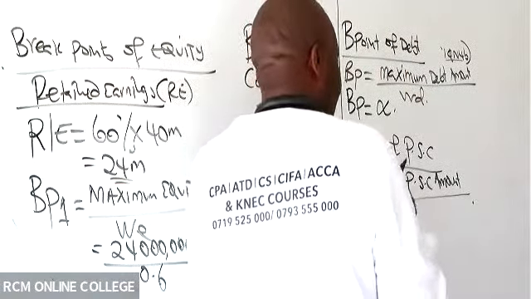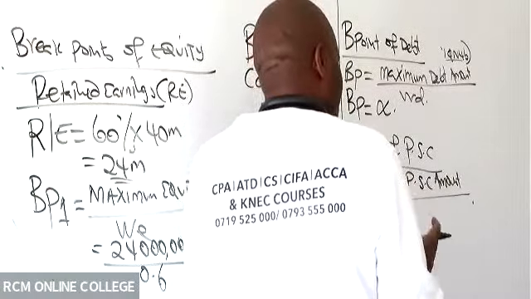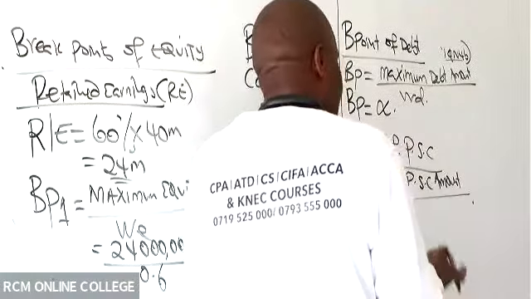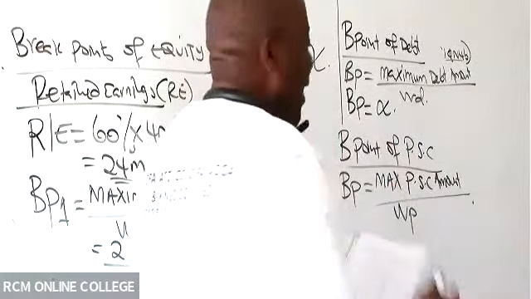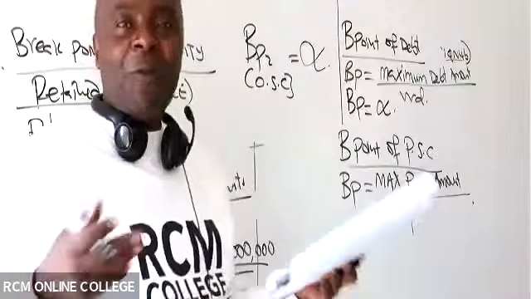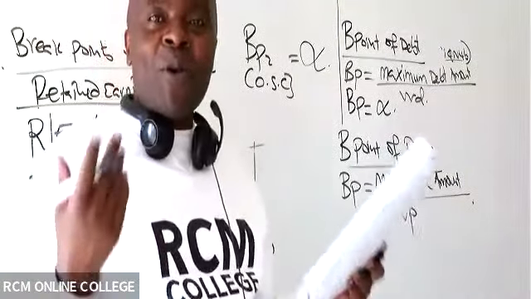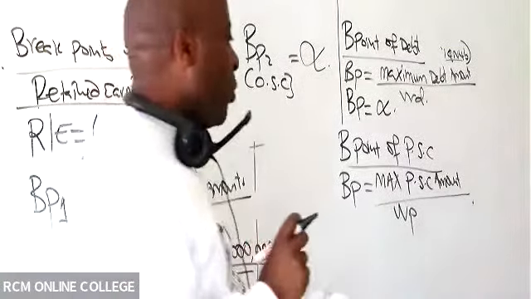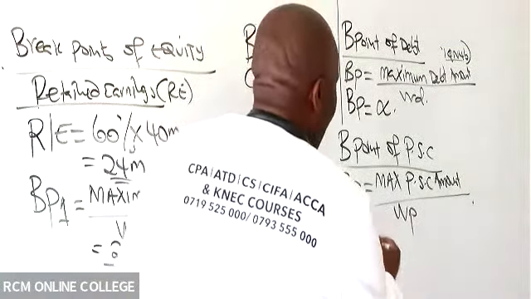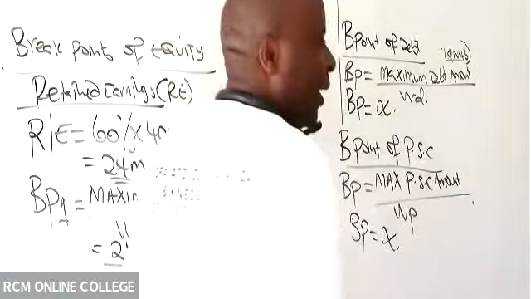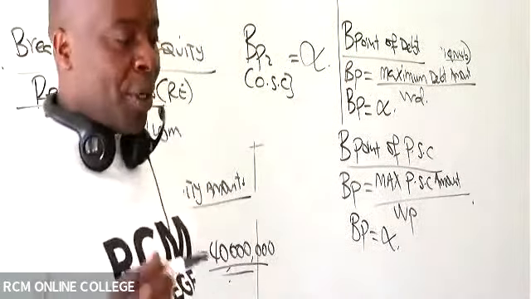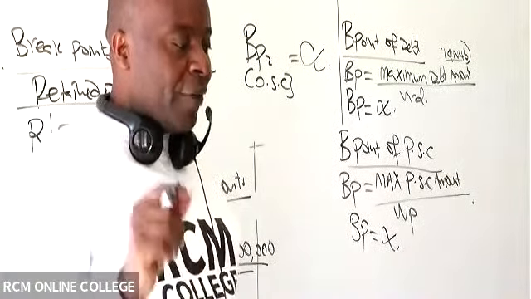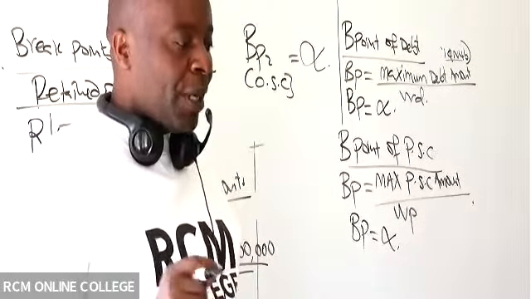If you read note number 4, under preference share capital, they are talking about par value, a coupon rate of 11%, and flotation cost, yes, but there is nowhere they are defining the maximum amount that you can borrow using this particular source. So there is no maximum amount. Again, we are telling our examiner that the breakpoint will be infinity.